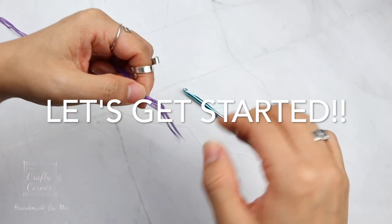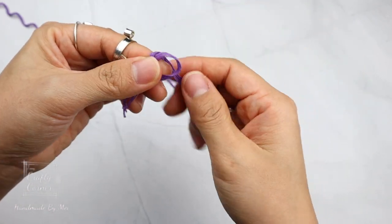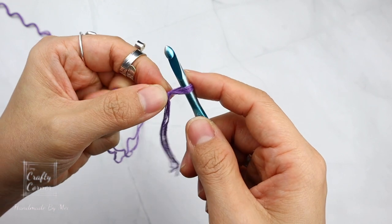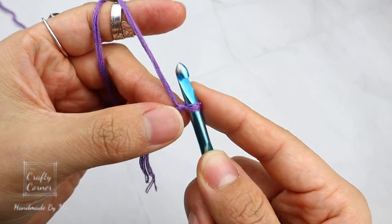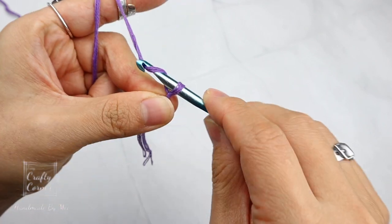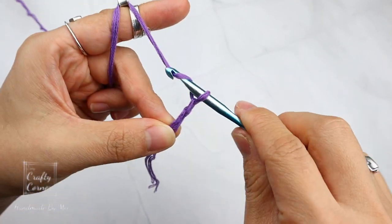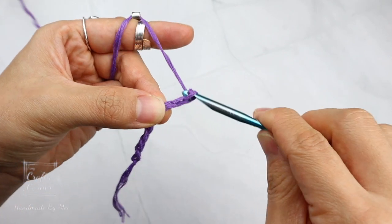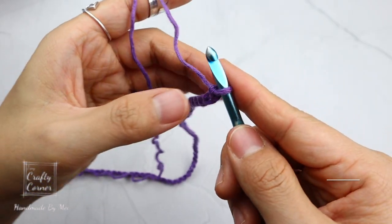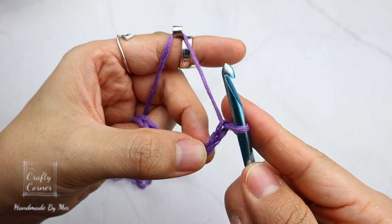Alright, let's get started. I'm using 2 strings of yarn. First, make a slip knot. Insert the hook. And make a foundation chain of 96, or a multiple of 6. Out of 96 chains, at the end, add 2 more chains. 1, 2, so I have 98 chains.